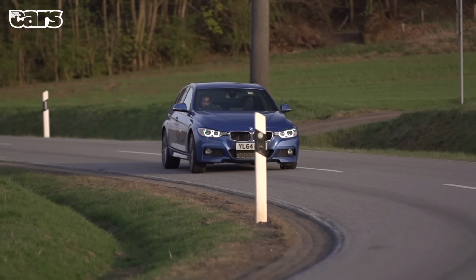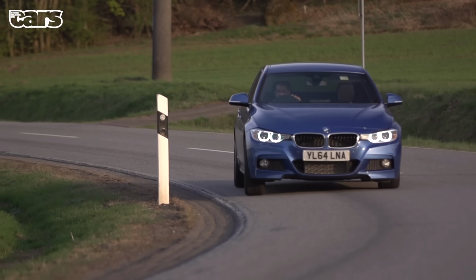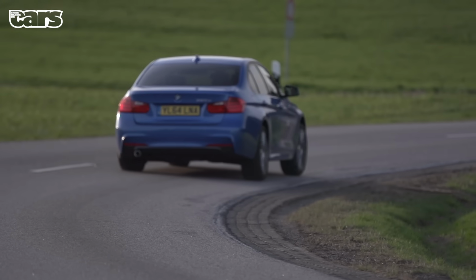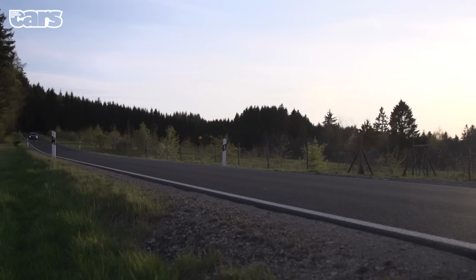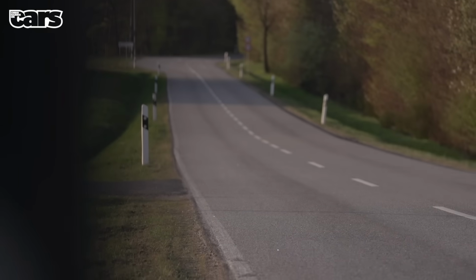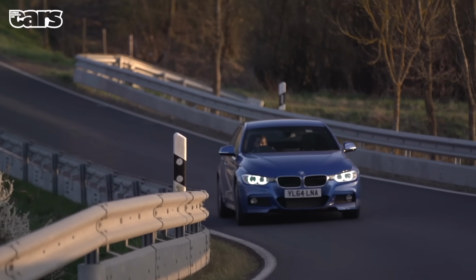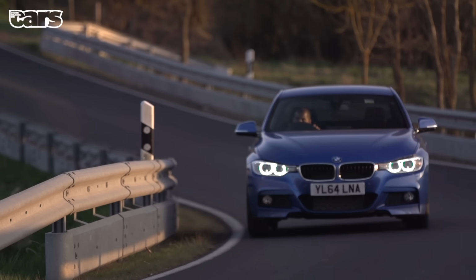With electric power steering and big, wide tyres, people keep telling me that the low-powered BMWs feel almost front-wheel drive, but they don't. You'd never call it throttle adjustable looking at the 184 horsepower on the spec sheet, but then it weighs just 1,495 kilograms and has 280 foot-pounds of torque. To put that in perspective, an E46 M3 from 2000 had 269 foot-pounds and weighed over 1,500 kilograms. So your bog-standard 3 Series now has more twisting force than one of the greatest M cars ever built. I think they call that progress.